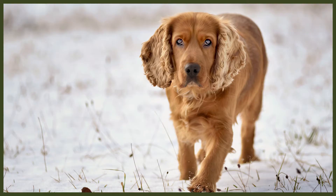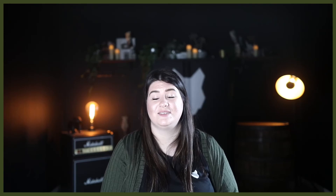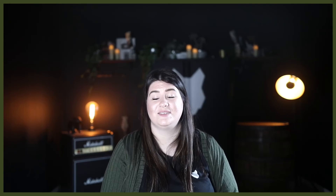Cocker Spaniels are generally very good with children, other pets and people outside of the family circle. It's advised that they should be introduced to other household pets at a young age so they can learn to interact calmly. It's also advised to do a lot of socialising of different kinds with your Cocker Spaniel as soon as you receive your puppy, to help them become consistent, well-rounded dogs. It's good for them to see different types of dogs, people, other animals and outdoor sights and sounds. Interactions between your canine and children or animals should always be supervised, as every dog has a level of prey drive and accidents can happen.